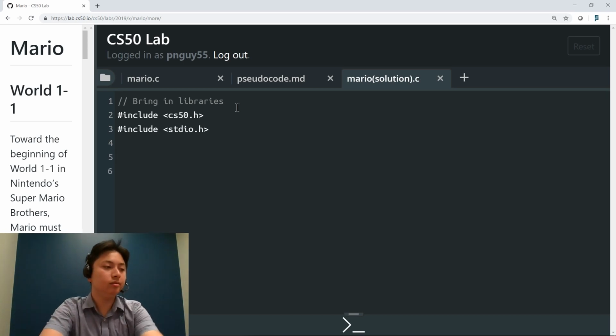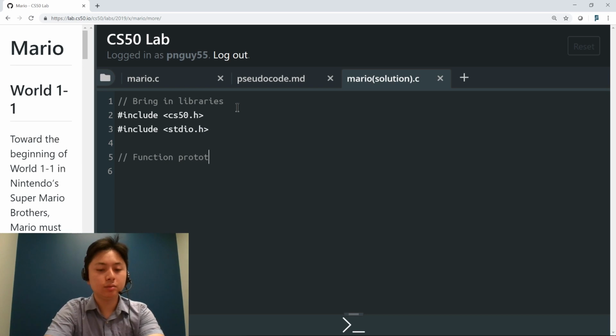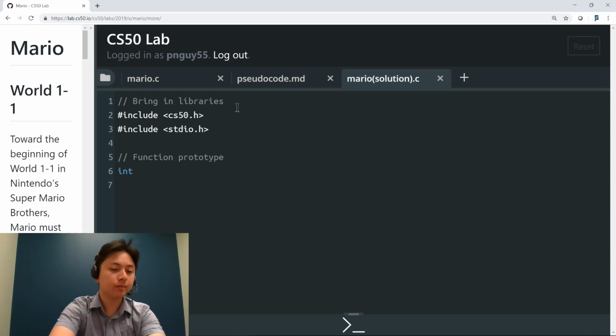And then I like to try to play around with my prototypes first. So function prototypes allow you to declare the functions ahead of time so that you know what is in your program without actually cluttering the top of the program up with the actual functions. That way you can just go straight to the main, and it increases readability.